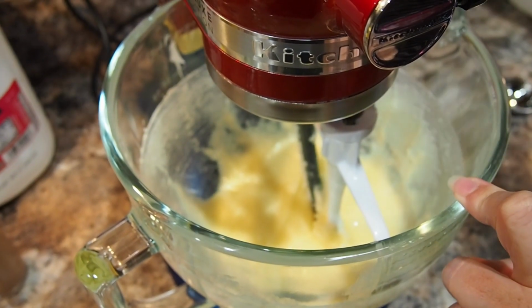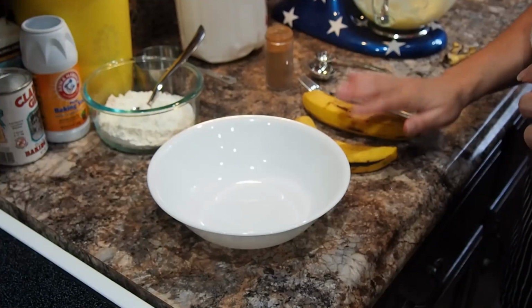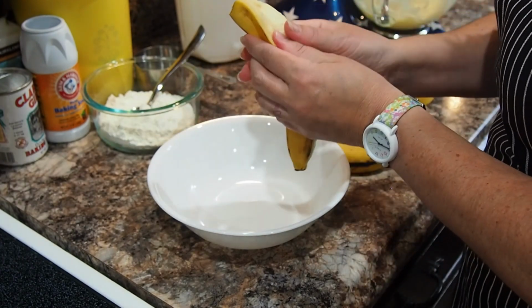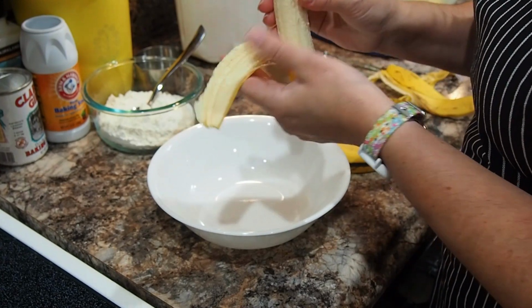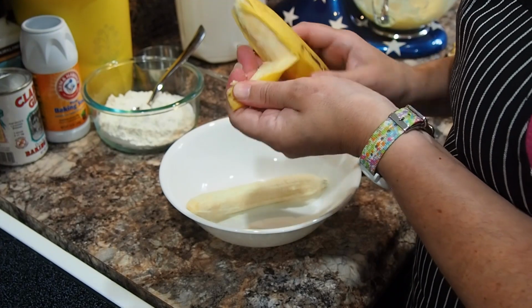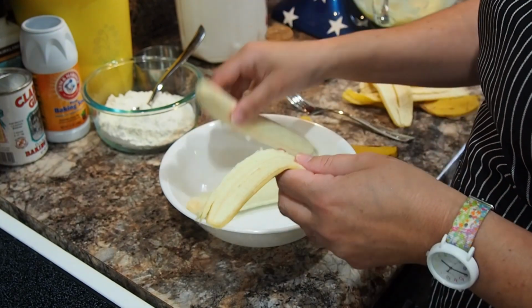Okay, so now that we've got this part done, we need to move on to preparing the bananas. So we'll go do that and we'll be right back with the mixer. Okay, so now we're going to take 3 ripe bananas and get them all mashed up. I did actually forget to say that you do need to preheat your oven to 325 and go ahead and spray or butter a loaf pan, which is a 9 by 3 by 5. This recipe calls for just 1 loaf pan. You can double the recipe and make 2 loaves of bread if you would like.